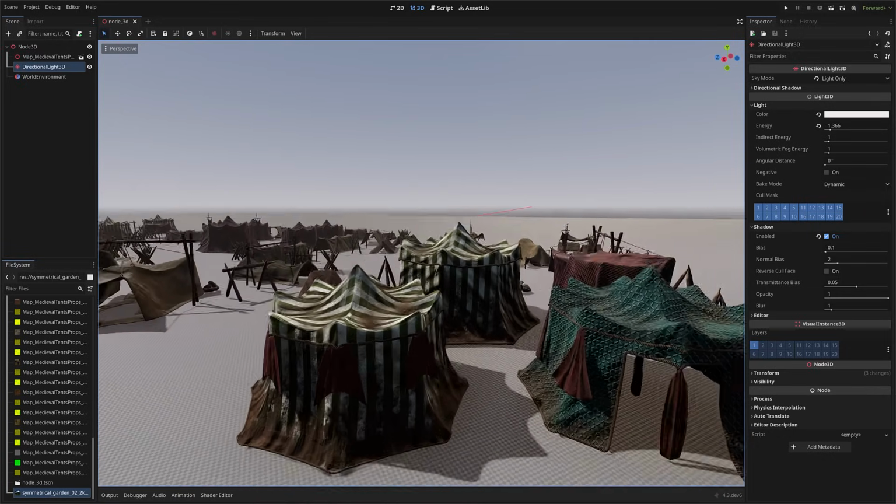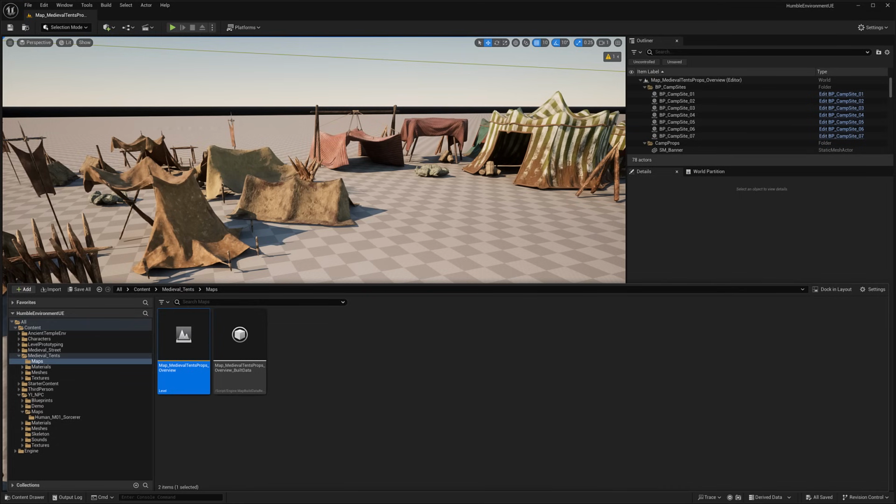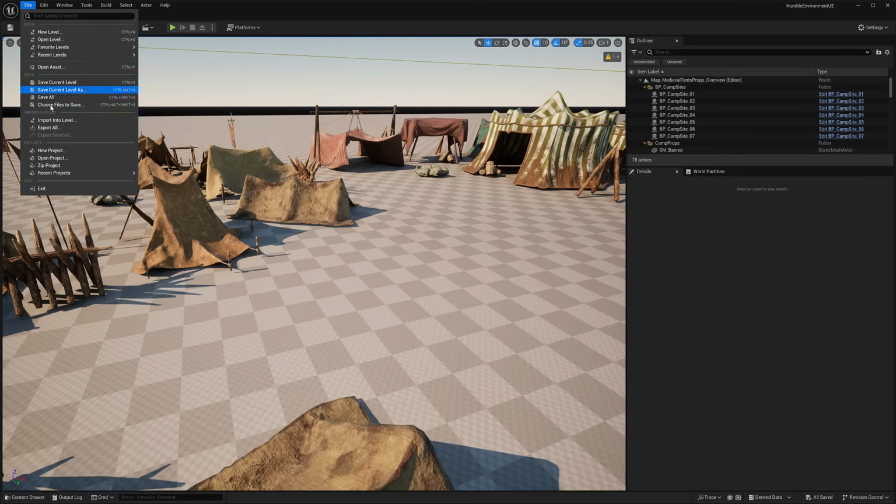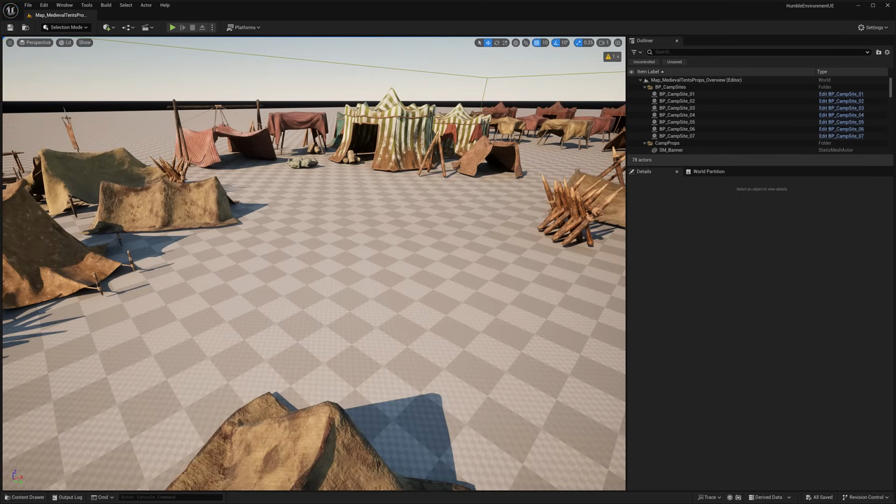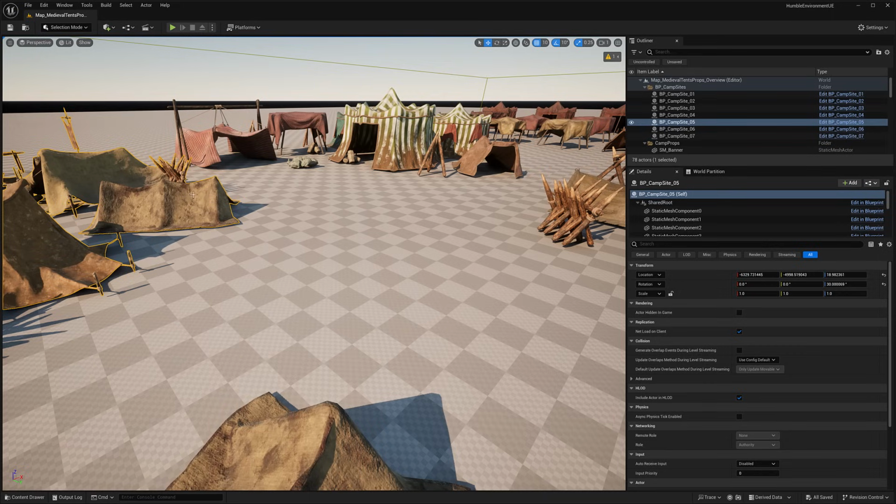And all I did to export this was quite literally, inside of the Unreal game engine, you do a file, export all, and it will export the entire level. Or you can actually grab a single asset, locate it in the content drawer, right-click, export, and send it out that way. So it's really easy to get these assets out.